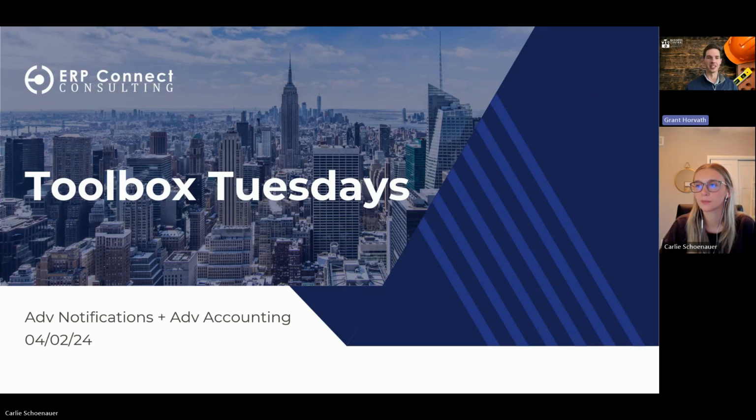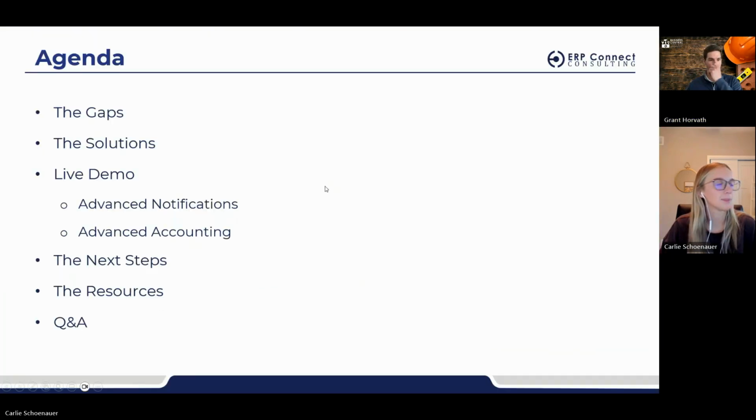So Carly, let's dive into the agenda. First, we're going to talk about the current gaps in out-of-the-box Business Central. We're going to give you a quick look at how our two solutions fill those gaps. Carly's going to jump into a 35-minute live demo where you'll see advanced notifications and advanced accounting in action. We'll finish with the next steps on how to get these downloaded into your sandbox environment, and your resources.